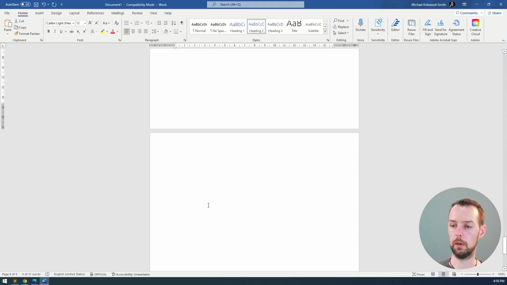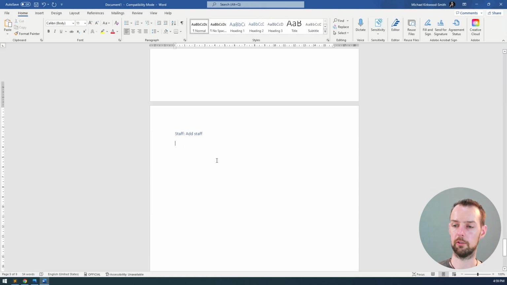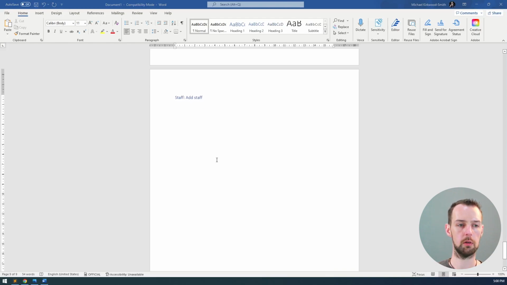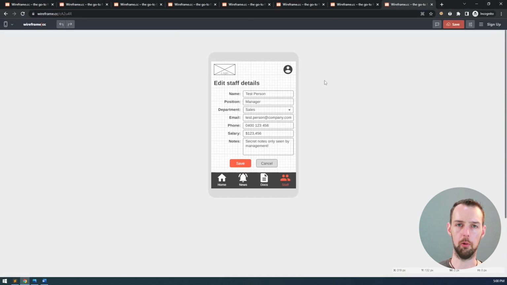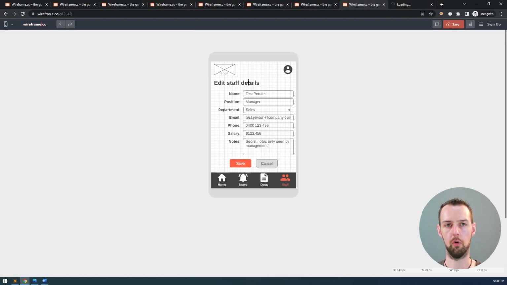So then the last one would be adding staff. So add staff. And this is possibly the easiest of them all, and the reason is that edit to add is an incredibly simple change. The difference between editing and adding is that when you load up a form for editing a person, the person's details are loaded into the form. When you load up a form for adding, it's the same form, but it's empty, right? So all we have to do is basically delete all of the values from these fields. And then that's it. We've got our add form. Maybe change the label on this button, obviously change the title, but that's it. We're going to be done.